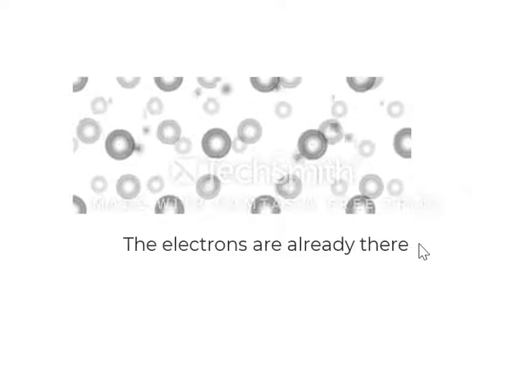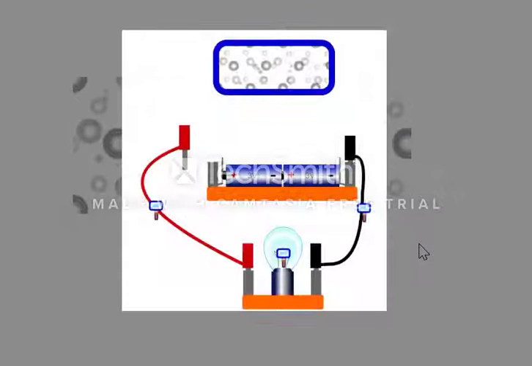So where do these electrons actually come from? Well, the important thing to remember is they don't come from the battery. The electrons are already there everywhere in the circuit because everything is made from atoms and parts of the atom are electrons. They're part of the metal in the wires, in the bulb filament, and in certain parts of the battery as well. This diagram here shows what we might imagine the metal might look like inside the wire.